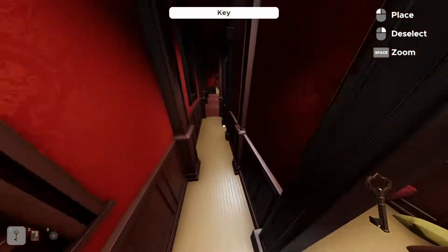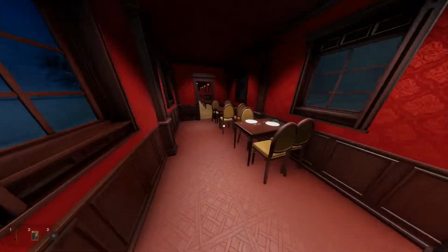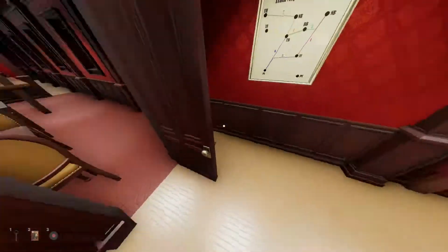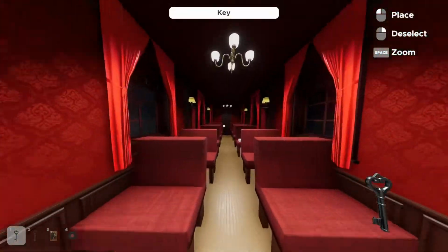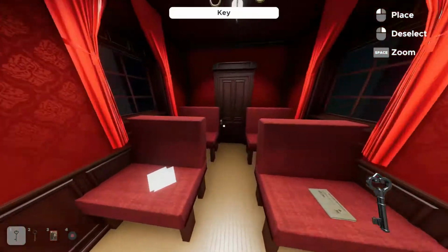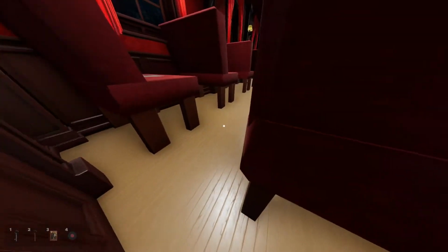Okay, if I can use that key, will it fit in this door? Does not seem like it will. Can I reuse this key for the other door back here? I bet I can! This seems like a door key though, you know? Oh, I can't. Okay, so nothing special there.